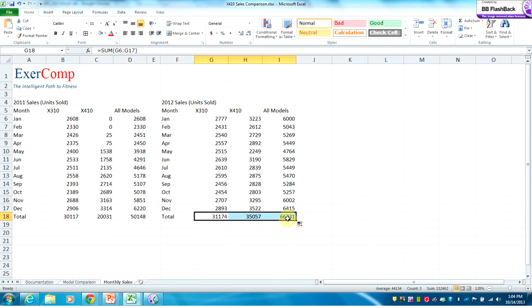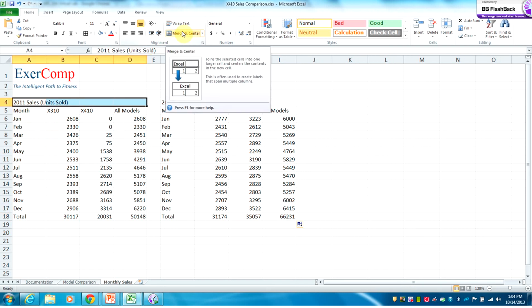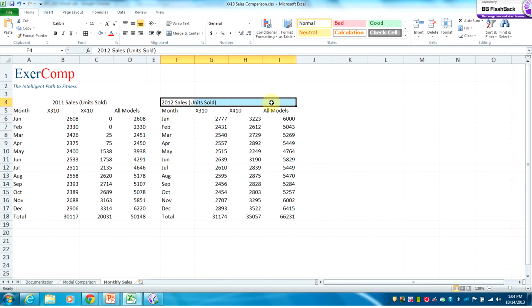They want you to merge and center the range A4 to D4. And again F4 to I4. And then apply Heading 1 style to both merged cells.